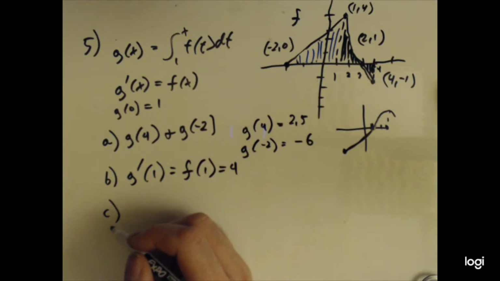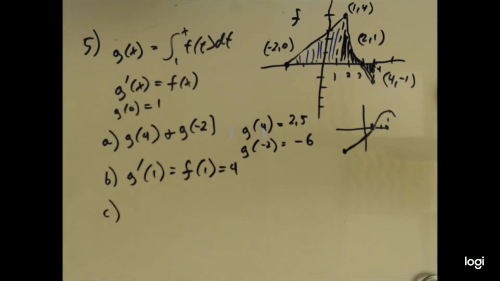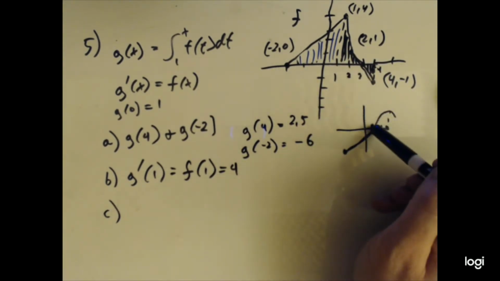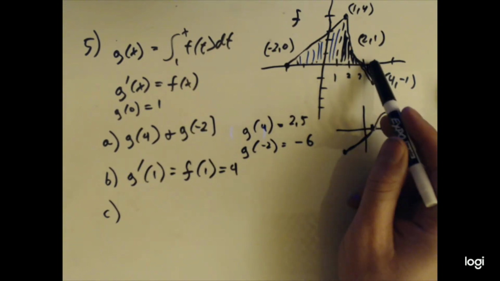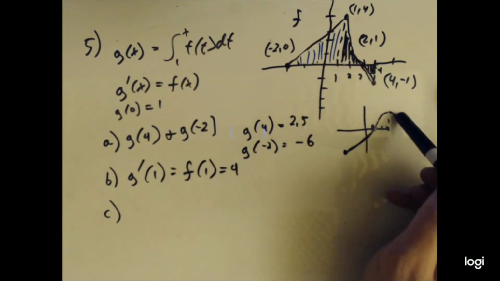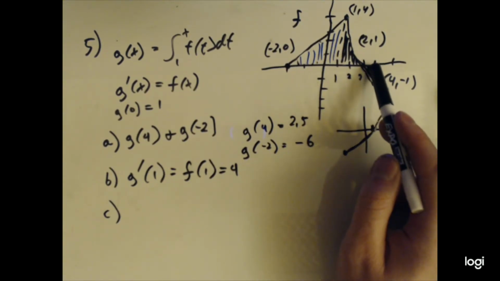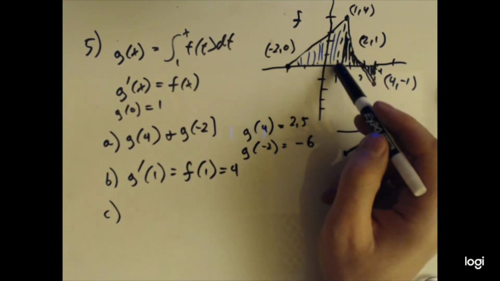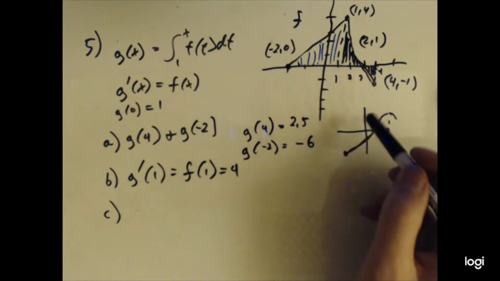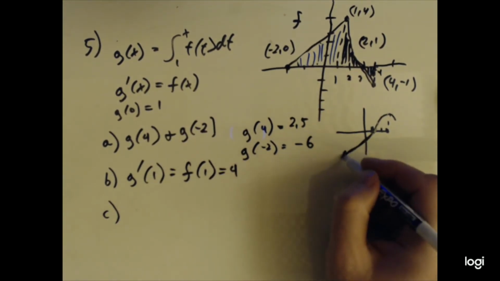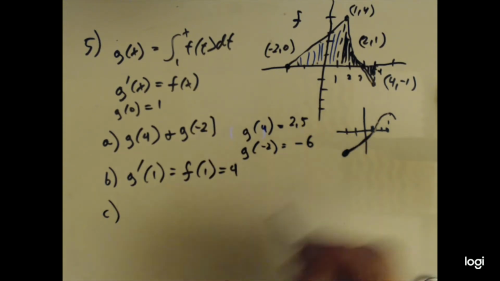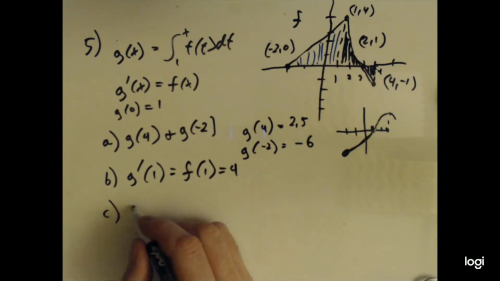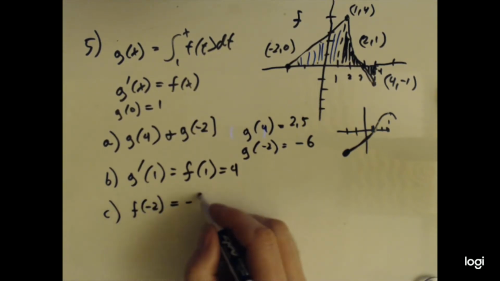C, find the absolute minimum value of g on the closed interval. So now notice here again, at 1 we have a value 0. We add on a bunch of positive area and a little bit of negative area. So it goes up a bit and then down less. You can see this negative area is nowhere near this positive area, so it's not going to come back down to here. Now, as we go left, we have positive area, so we're going down because we're going to the left. So we know that the minimum has to be here at negative 2. And for part A, we found that g of negative 2 is negative 6, and that is our minimum.